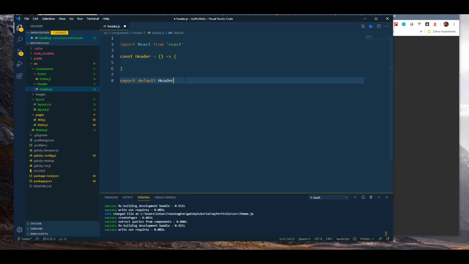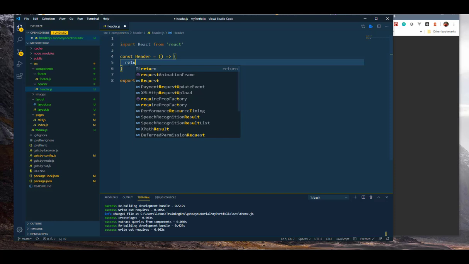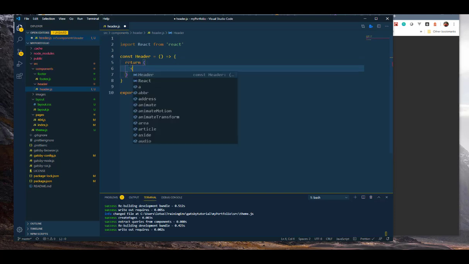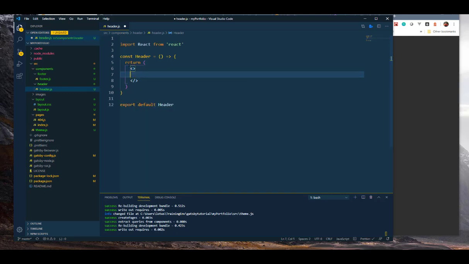All right, so now we have the general structure. What you see here is the absolute general structure of a React file, with the exception of the return, obviously. Sorry about that. I'm going to add that down here. There we go. Just to make it better, let me make an empty container.